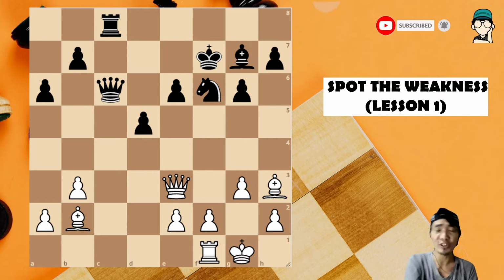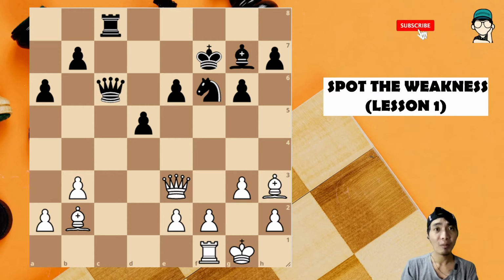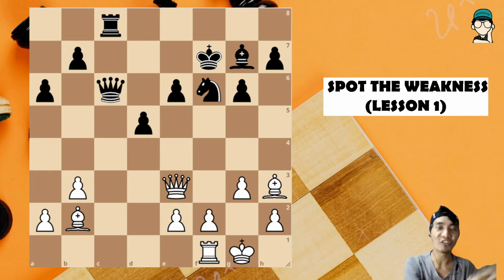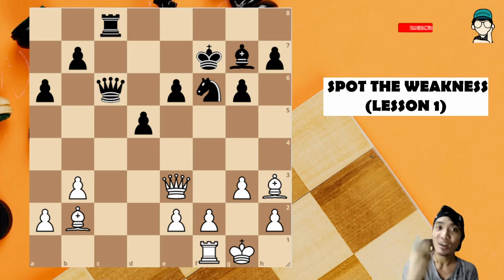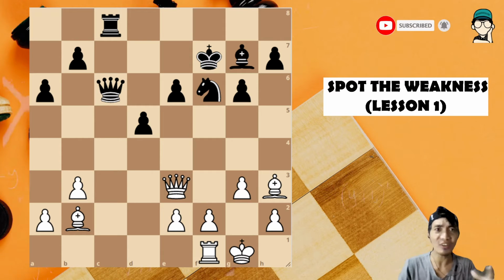Another example: if you have passive pieces, you gotta make them active. Like, okay, let's go for more active mobility. You gotta consider that. And one more thing, where are your pieces gathering? Are your pieces gathering in the center? Are all of the pieces targeting the center, or the king side, or the queen side?